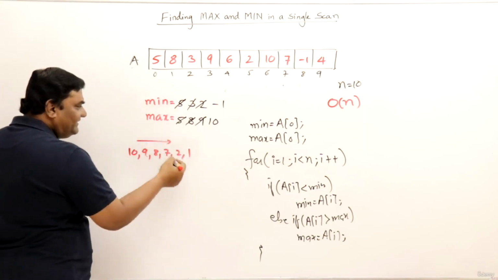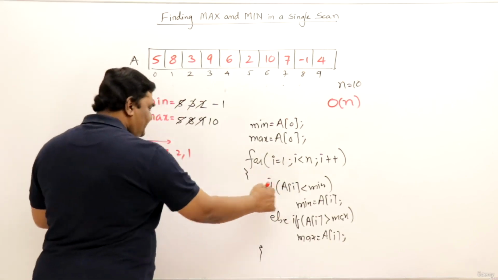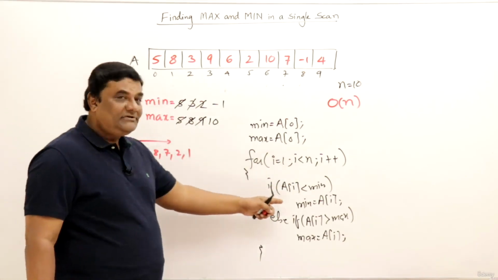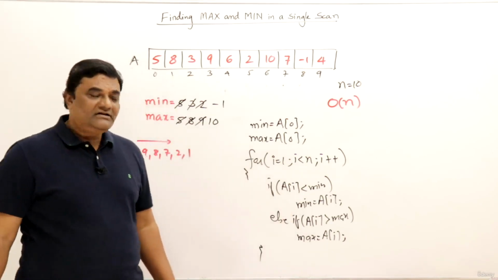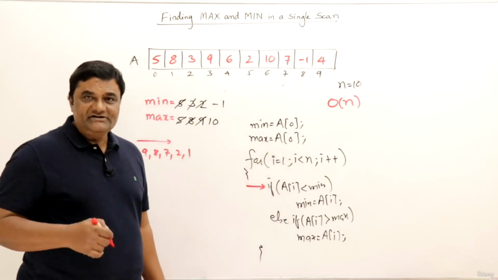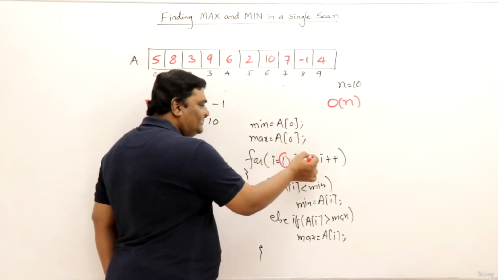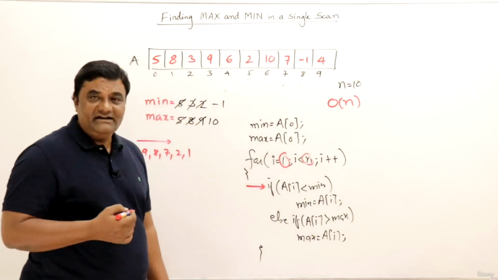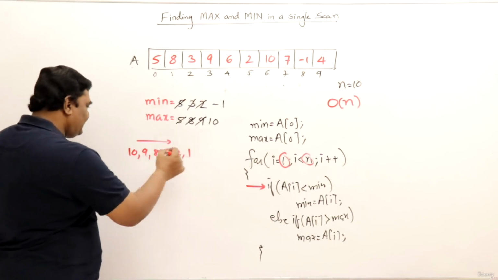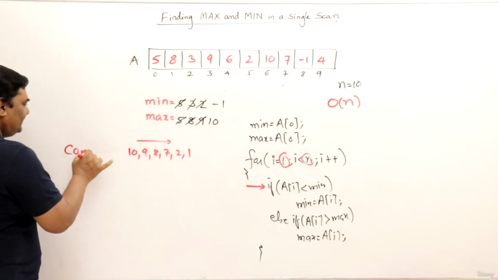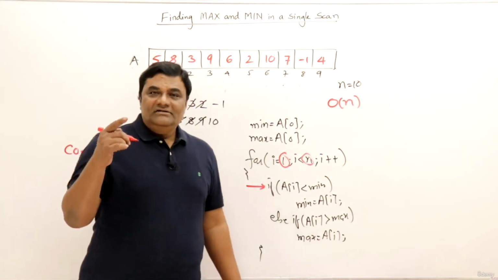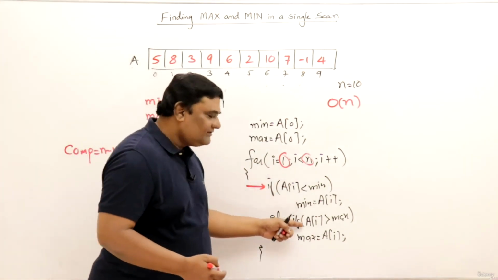So if you have a list in the decreasing order, then every time this condition will be true. 9 is smaller, right? 8 is smaller, 7 is smaller. Always this will be true. If the list is in descending order, then only this condition will be executed. So how many times the condition will be executed? As we are starting from 2 and stopping at n minus 1, that is n. So except one element. So total number of comparisons for this case, the number of comparisons will be n minus 1, right? One less.